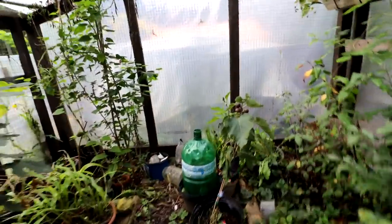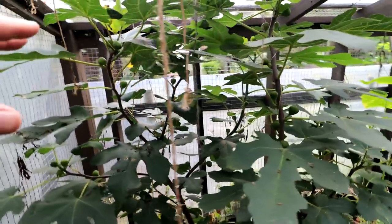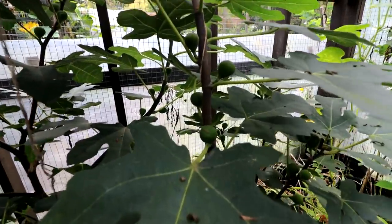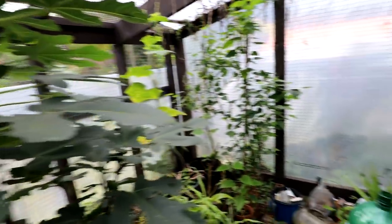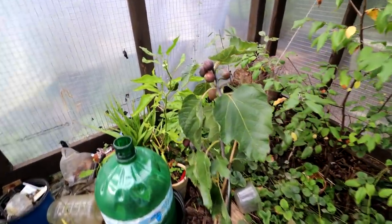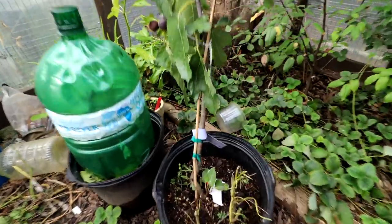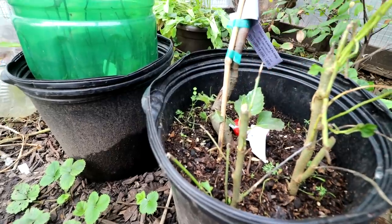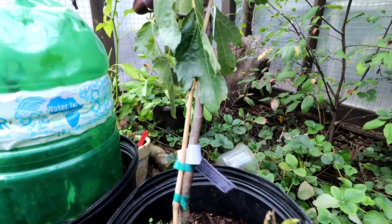Let's go into this greenhouse now and check out the figs. In here we have my wife's fig tree planted in the ground, and you can see it's just covered in figs everywhere. We've gotten quite a few off this tree this year already and they were really really good. Over here is the fig tree that I bought at the KW Bonsai Society's nursery crawl — the figs on it are ripening up really well. The plan is to eventually turn this into a bonsai. I'll chop it off somewhere down here, grow it as a bonsai, and try to root the top as a cutting to grow more figs.